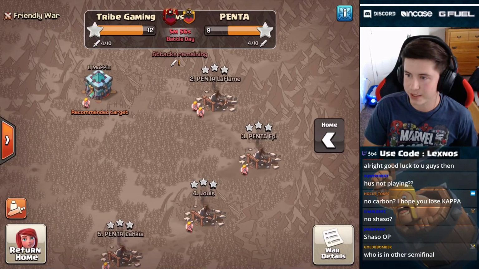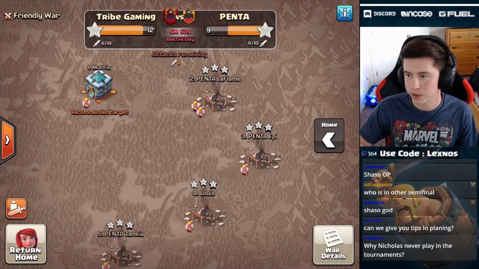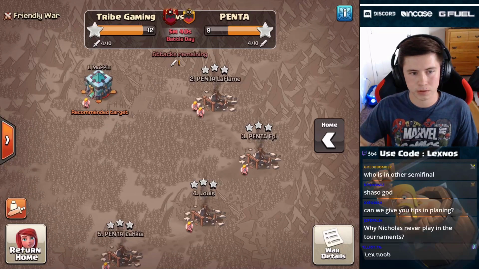Dang, Hocus, dang. No Shazo? Yeah, Shazo's in. Who's in the other semifinal? Where's Danny? I could tell you. Ziggy, I guess. Let me find the TWL server. The other semifinal is Hopelessness versus Unicorns of Love.